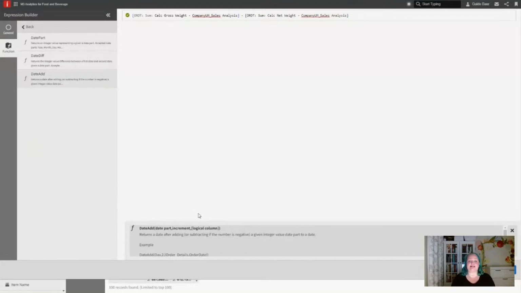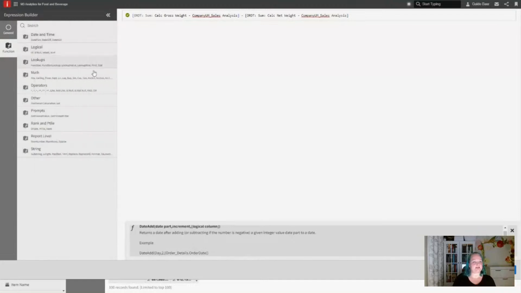So date add is a function that adds months, years, dates to a date time or date column. And in all of these, you have first the function, and then you have the syntax on how that works. So date add, in this case, we're adding 2 days into this order date column. So that's how that works. So you have an explanation of the function and then an example of how it works.